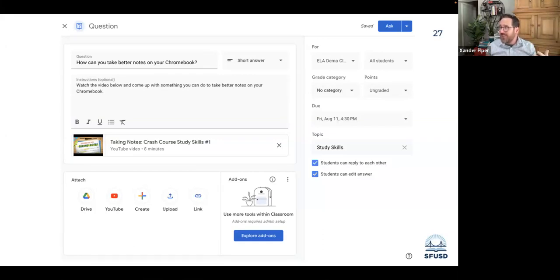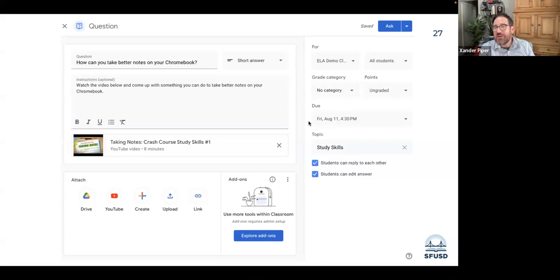So if they don't turn in anything, that is a 4-point answer, which is a 50%. It's still a fail, but it doesn't give them the whole, because Google Classroom is on that kind of old school 100-point math that we've been using for so long. So that's just a tip. If that didn't make sense, don't worry about it. It's a whole other topic, grading for equity.